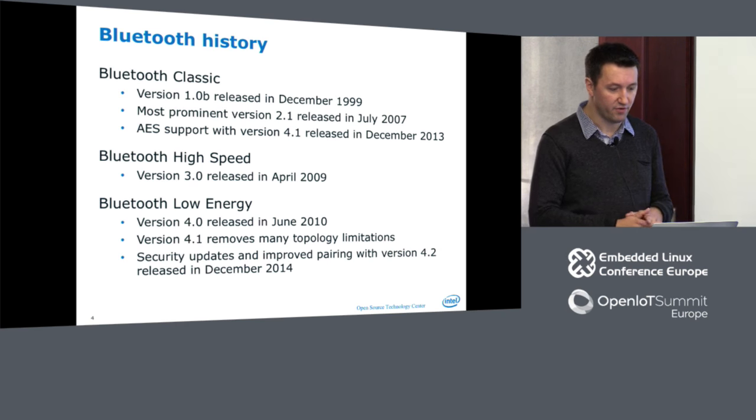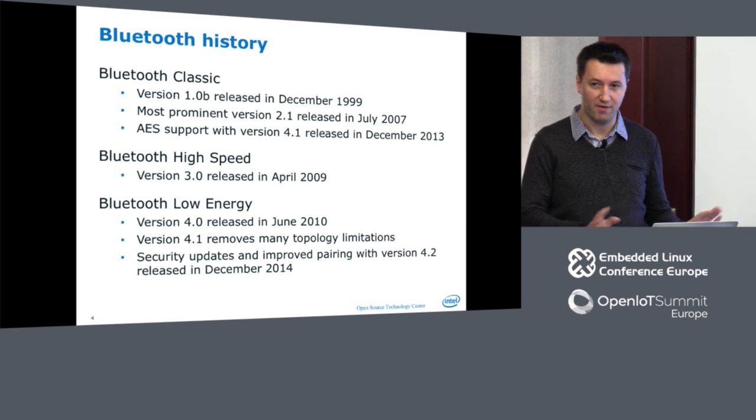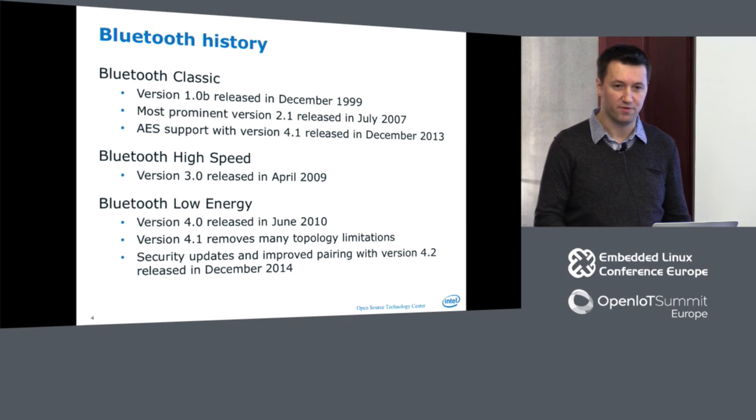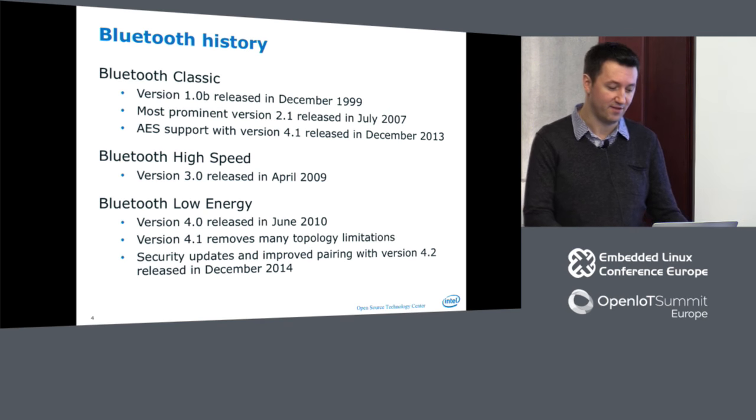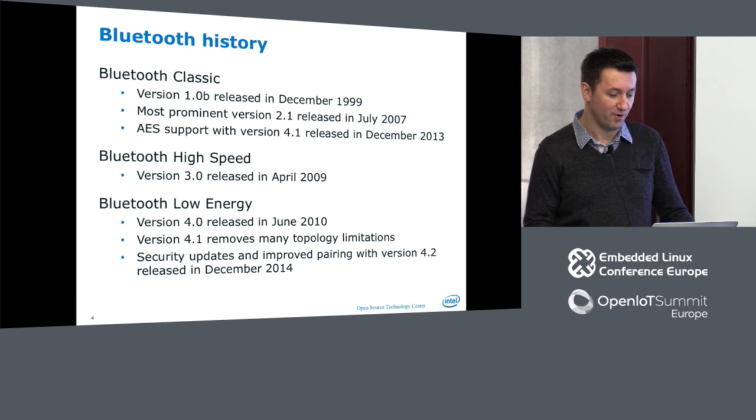So a little bit about the history. Bluetooth is 1.0b; 1.0a was a disaster spec, and 1.0b was the first thing you could actually use, in 1999. So that's a pretty old spec by now. I still have devices that support 1.0b. Hard to find, I think there are only two or three in the world that still exist. They still work with Linux, so it's kind of cool to take them out every now and then and try to work with them.